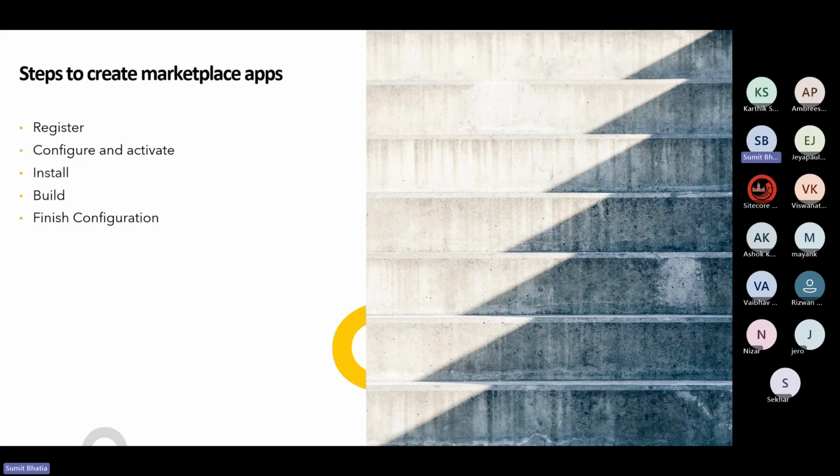And after that, we will build a Sitecore app. We'll write the code, we can integrate APIs as well, and we will add the functionality that is required for the custom app. And finally, the step about fine tuning: adding environment details, validating connections, and ensuring that the app is working correctly in your environment.